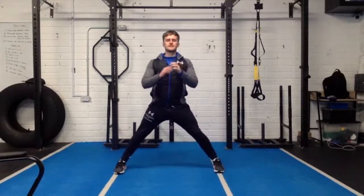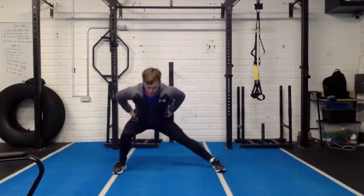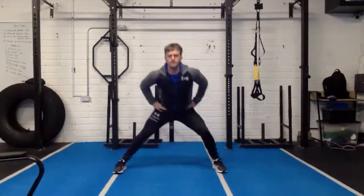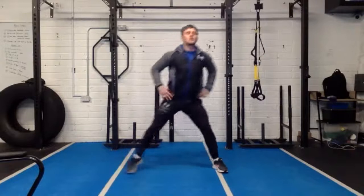3, 2, and 1. Let's go wide stance, girls, and glide from side to side, getting a stretch to the ground. Five, four, three, two, and one.